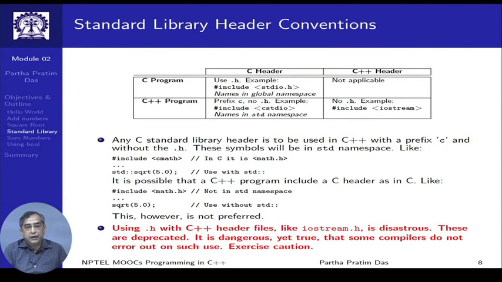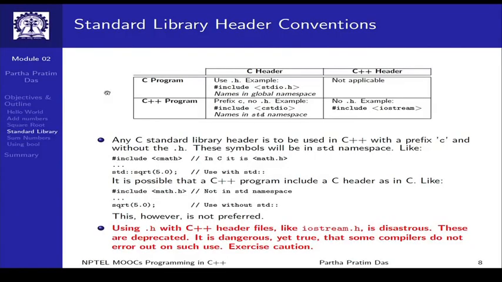Specifically note, and I have highlighted this in red, that by mistake or by the practice of using .h as a file name extension for standard library headers in C, if you include iostream.h in a C++ program, your compiler may not actually give you an error, which means that your compiler is dated and you should move to a more recent compiler. This is a very dangerous proposition, because you are making a mistake. iostream.h, or for that matter any C++ standard library header with a .h extension, has been deprecated and is no more in use, but some compilers still continue to allow them, because they were written before all these changes were done in the C++ standard. So, please keep in mind these conventions of standard library headers.